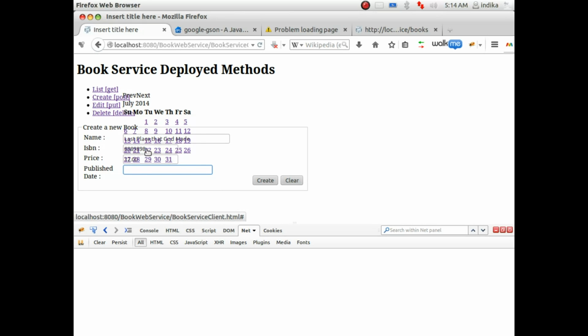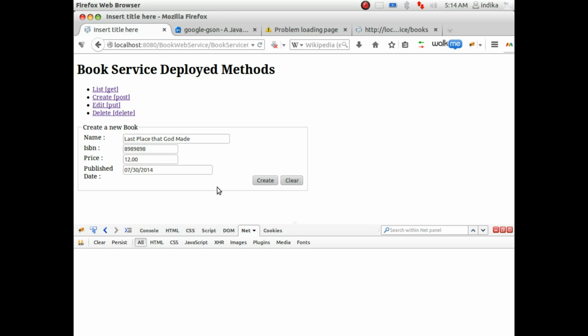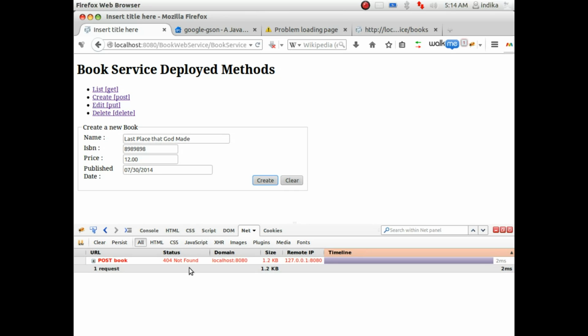My jQuery calendar is not working properly, but let's use this 7:30, and I say create. I get a 404. That is because I'm trying to post to my book service.